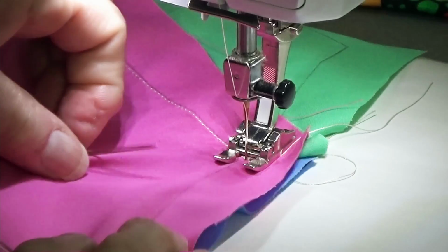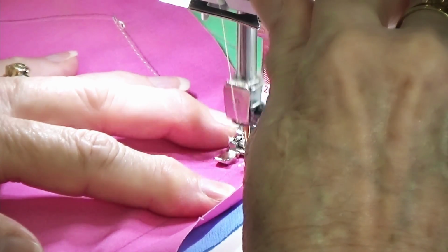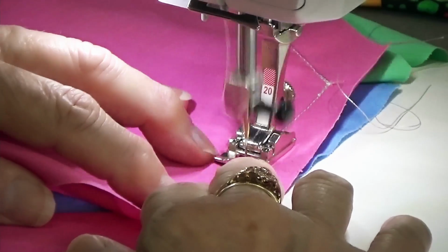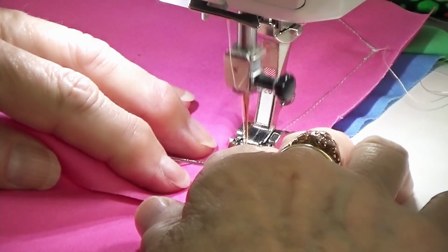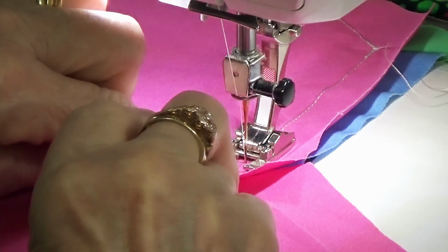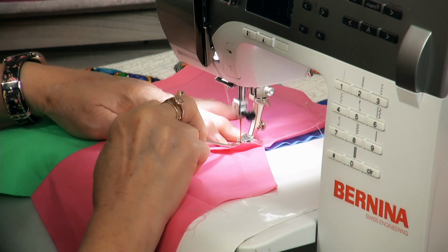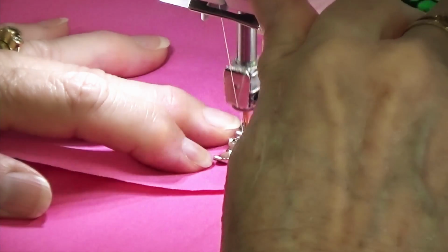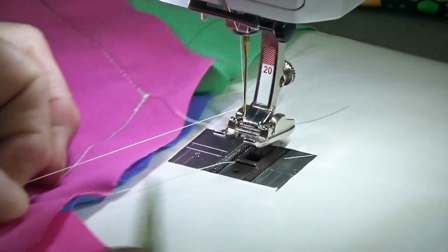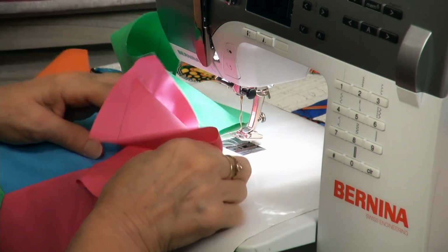Pull your pin out. Do those couple of back stitches. And we come right across to this side. We're getting up towards the pin now, so stop with your needle down, pull that pin out, put the awl so that I know that those 2 pieces are connecting perfect there, hold with the awl. So right up to that drawn line that we have, reverse, done. So there's just a little bit of stopping and pulling out from under the machine and pinning the next section together, but you know, you're joining your backing together. It's so easy to do.